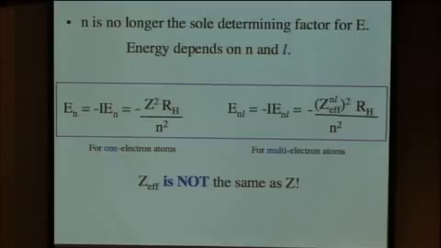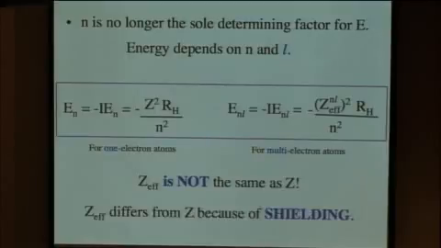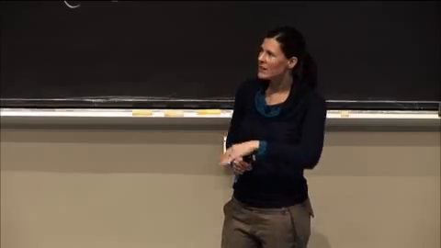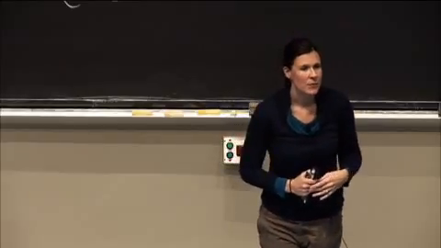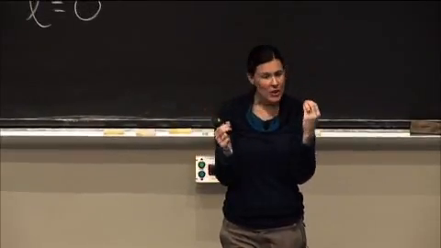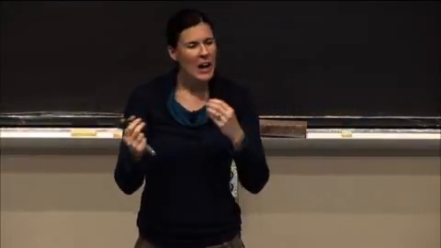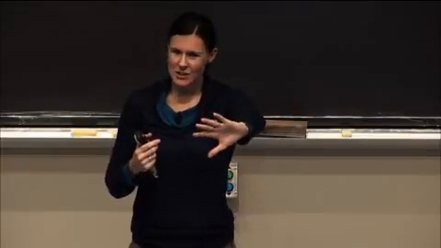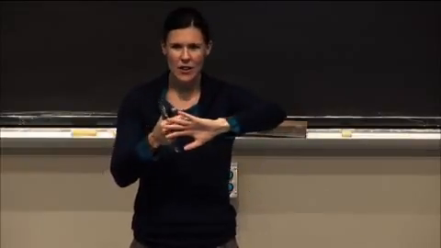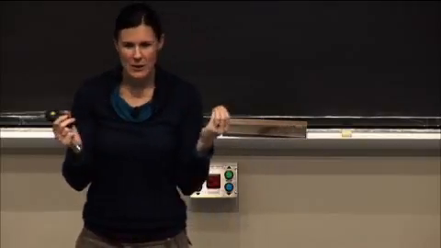So the main idea here is Z effective is not Z. Don't try to plug one in for the other. They're absolutely different quantities in any case when we're not talking about a one electron atom. And the point that I also want to make is the way that they differ. Z effective actually differs from the total charge in the nucleus due to an idea called shielding. Shielding happens when you have more than one electron in an atom. The reason it's happening is because you're canceling out some of that positive charge from the nucleus, or that attractive force, with a repulsive force between two electrons.